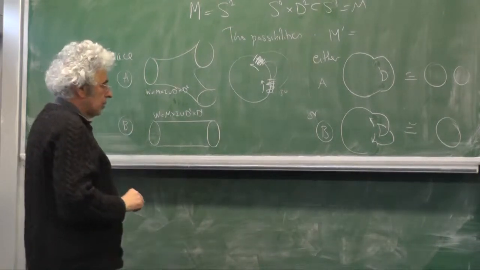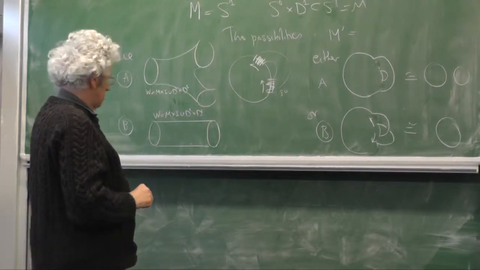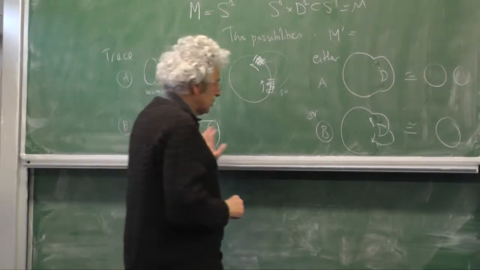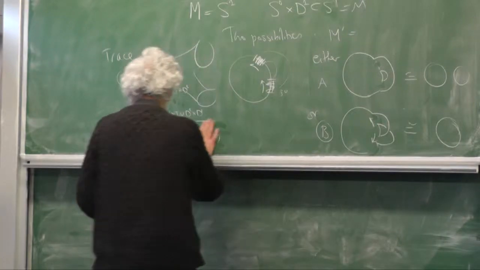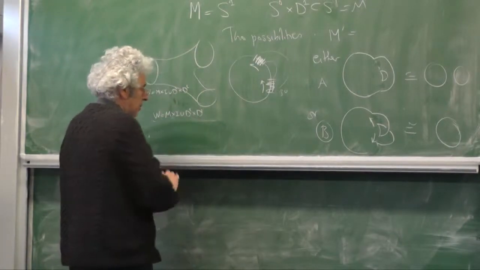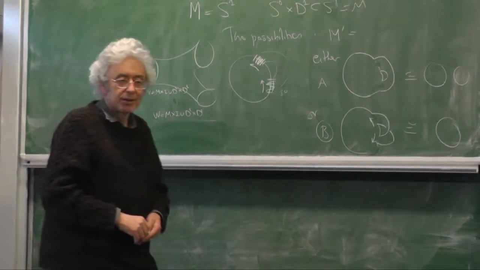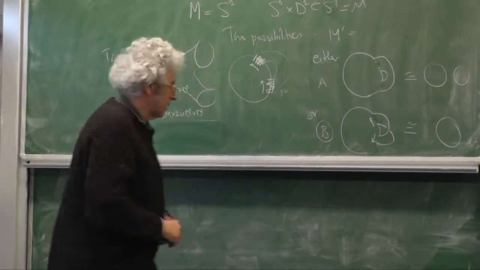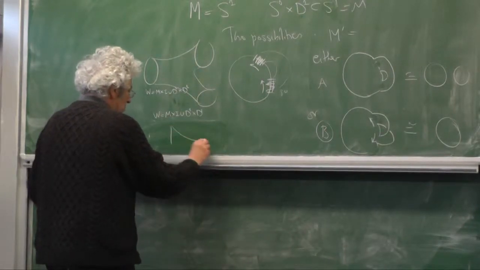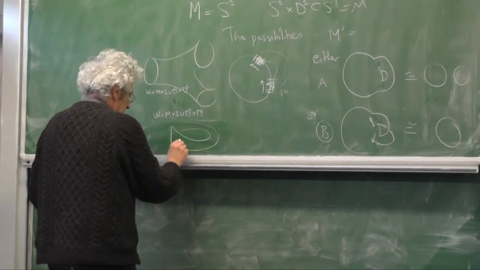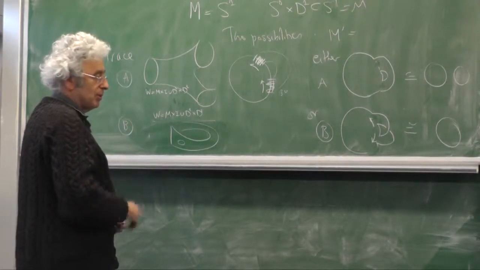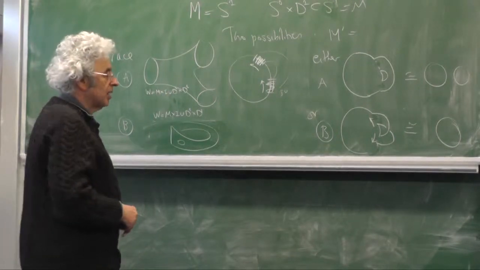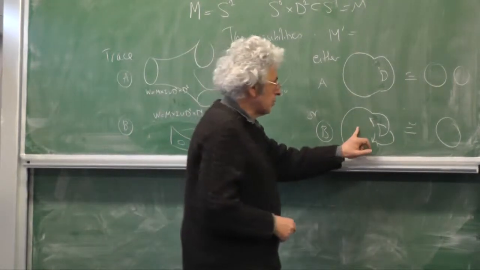I'm not entirely sure that this is just a cylinder. This could actually be a Möbius band punctured. So there's a question. I think it actually is a Möbius band, because you get a non-orientable manifold. You see. So that's another thing. This manifold is orientable.